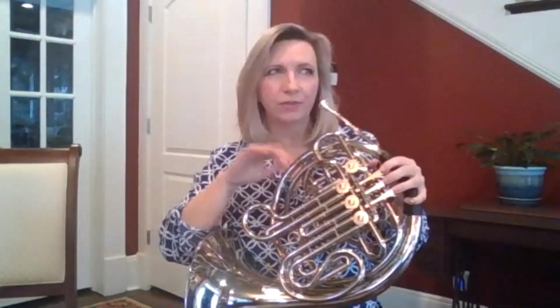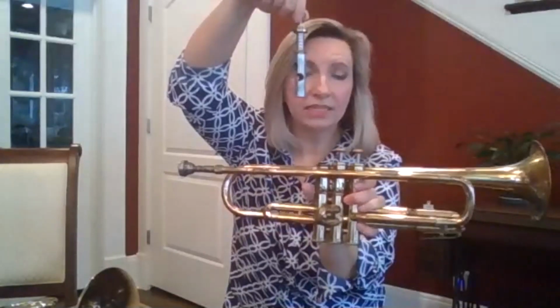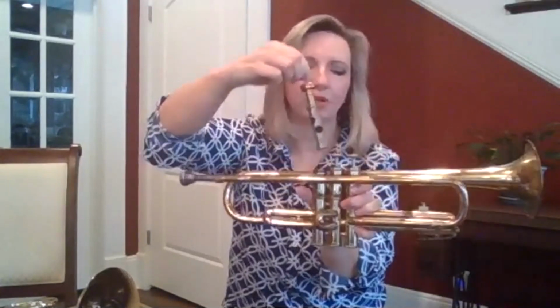Now most brass instruments, I think the trombone off the top of my head is the only one that doesn't have a valve, and it can have a valve when you get a little bit older. But valves basically have holes in them, and they let the air move through. The easiest way to see that is on a trumpet. If I move the valve up and down, I'm going to take this one out, there are holes in here, and when you move it down, it lines those holes up with where the air is going through. So here it won't go through. Oh, now it's going to go through because I pushed it down.